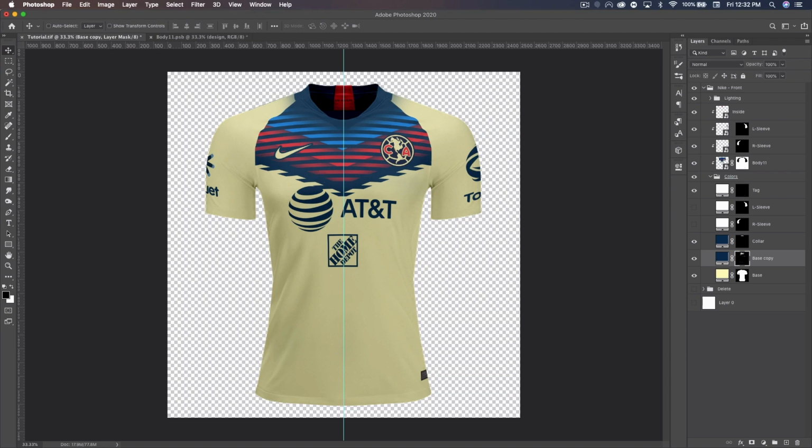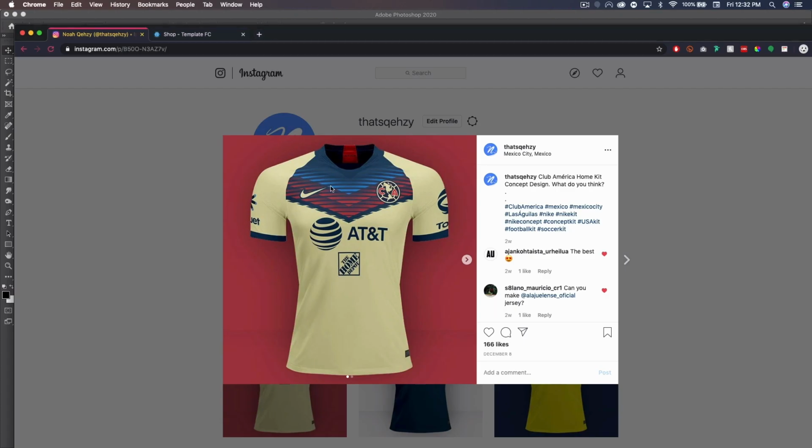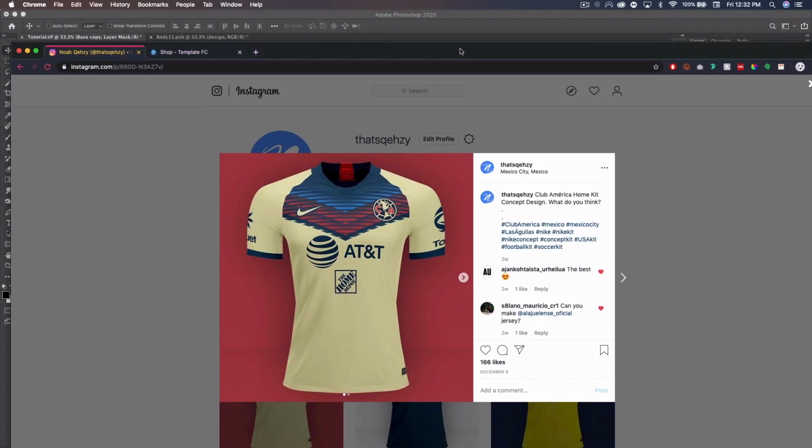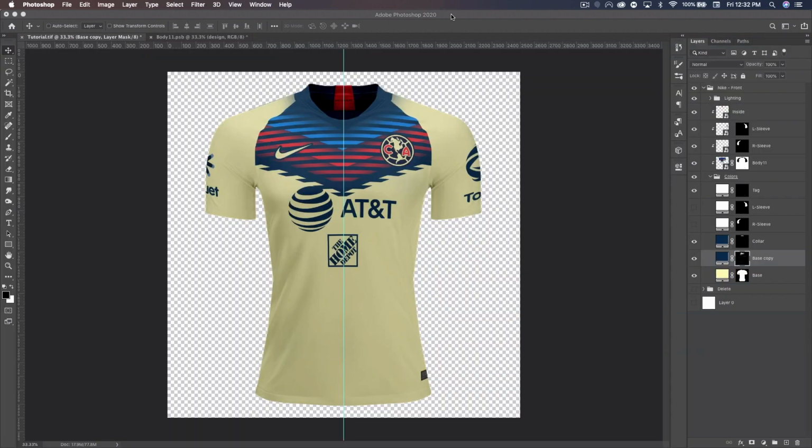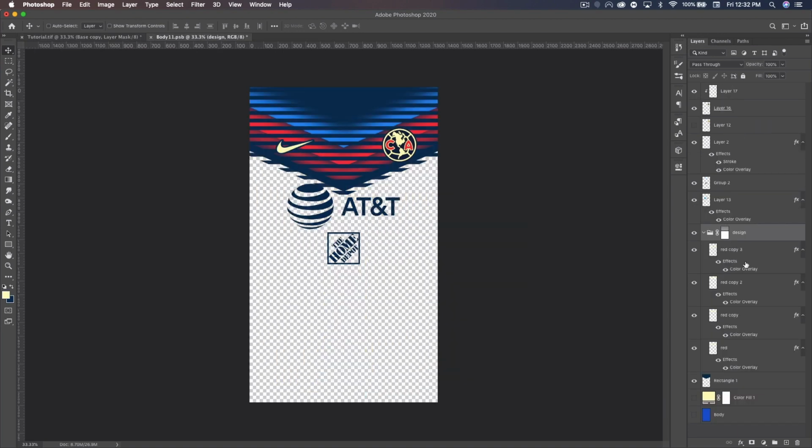Let's compare it to the original real fast. And that's pretty similar. I noticed one difference. So you'll see this red really pops at the bottom, but this one is like a soft edge, and that's because we have to bring this one below. So that's the blue one, we gotta bring it below.